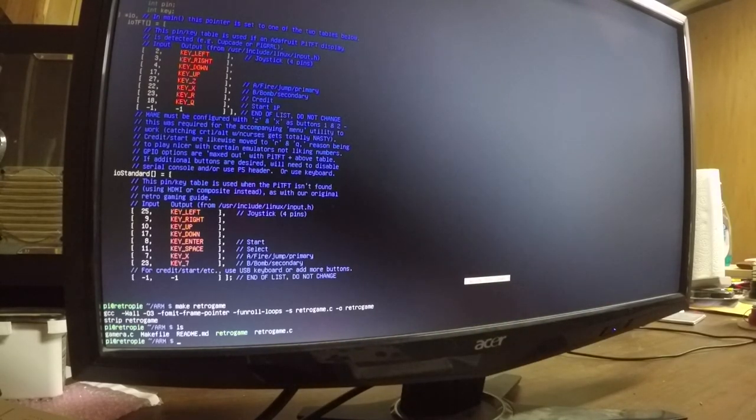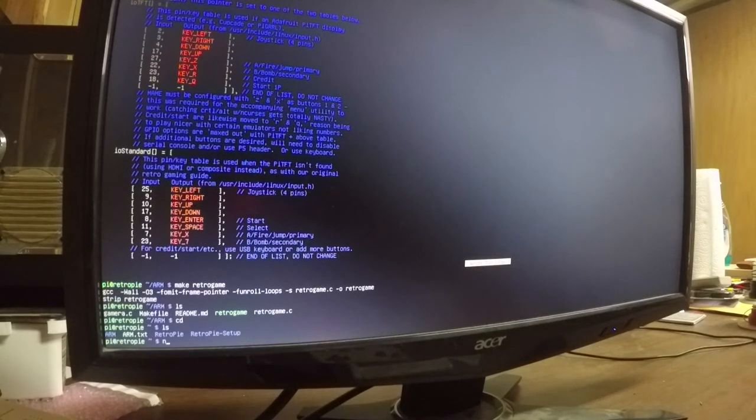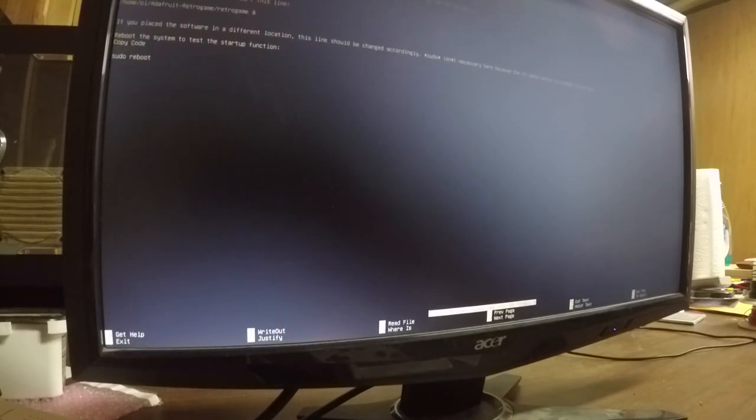All right, what we need to do now is make a few rules. Let's check our guide real quick. We need to make that bootable, and we need to make a few rules as well. So I'm going to open up my ARM text file. Okay, so let's do here. All right, so it looks like we need to create a rule file and enter some rules.